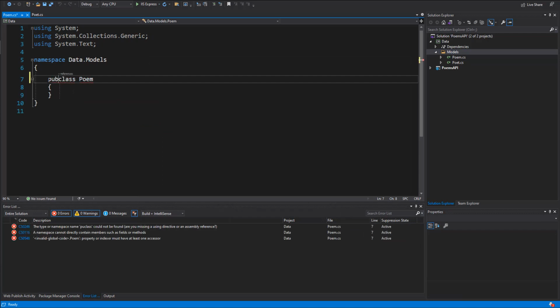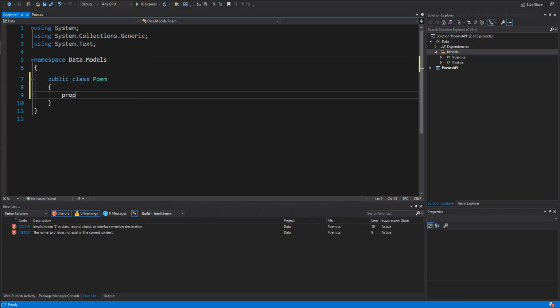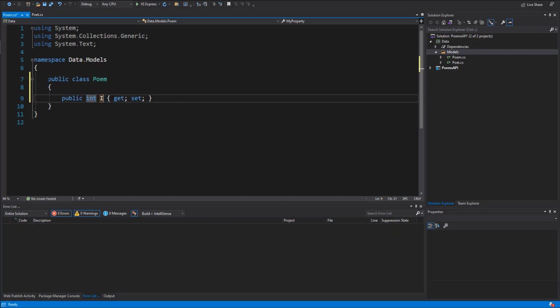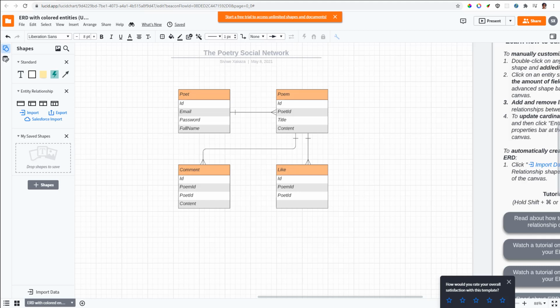Don't forget to make this public as well. And then we need an ID, and we also need, what do we have here? Let me check. ID, poet ID, title and content.